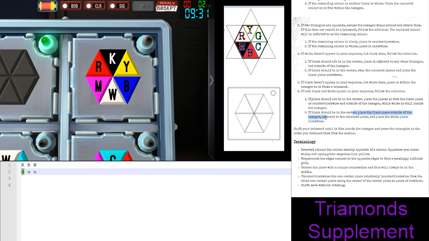We put the black piece outside the hexagon from our original position. Then we're going to place the white piece clockwise. So what that means is black's my center. The black here is my center. I've already got red over here. Now I need to place white clockwise. So that means using black as my center, go to my other one and go clockwise. Well, of these three pieces, which one is clockwise? Red. Well, if I go to red and go clockwise, I hit this one. So these three become my shape.